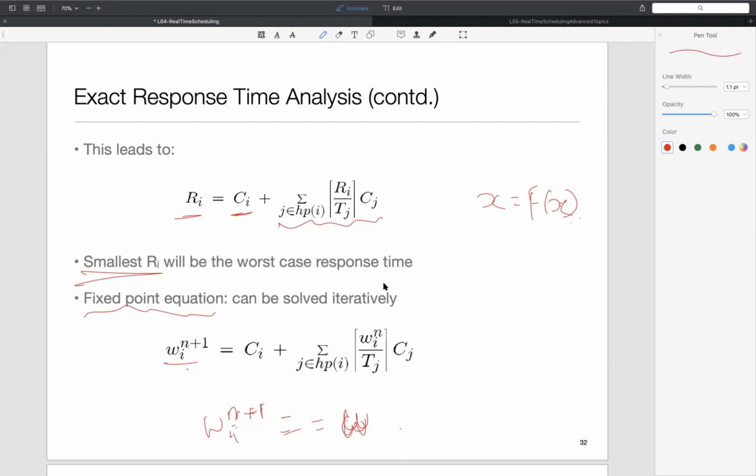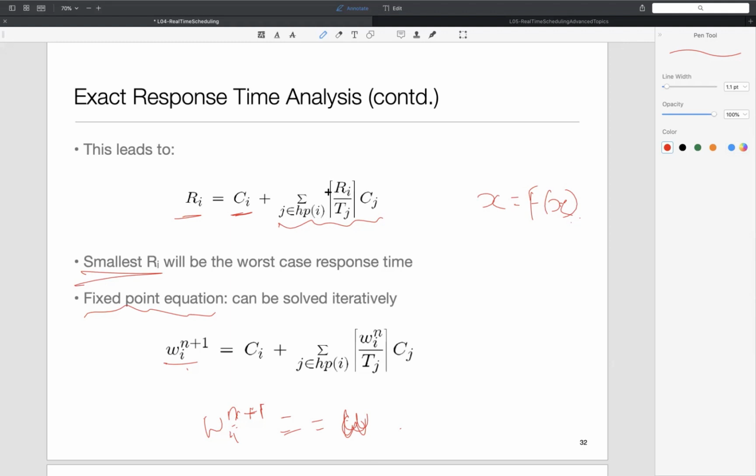And one way to frame this exact analysis is to compute that for every task, the response time, Ri, fits within the deadline. And in order to be able to do it, we had constructed this equation, which showed that the response time of the ith task is equal to the time it takes to run that task, plus the interference which comes from all the tasks which are higher priority than this ith task. So HP of i is the high priority set.